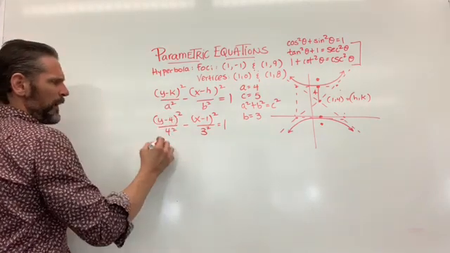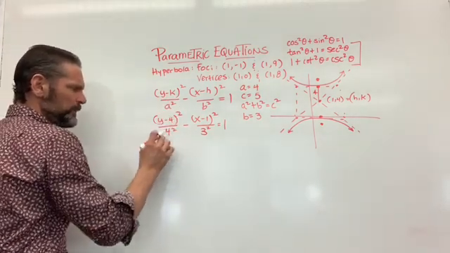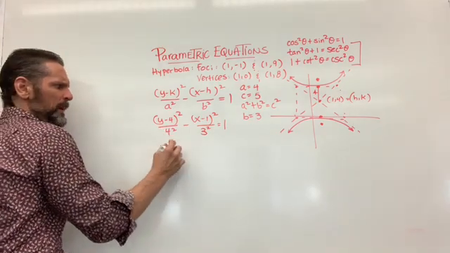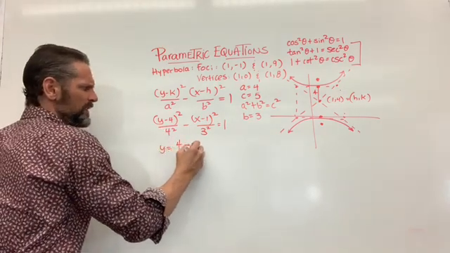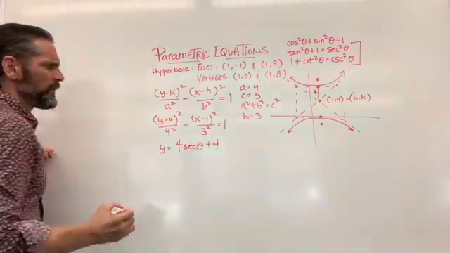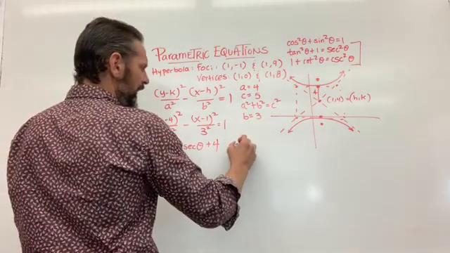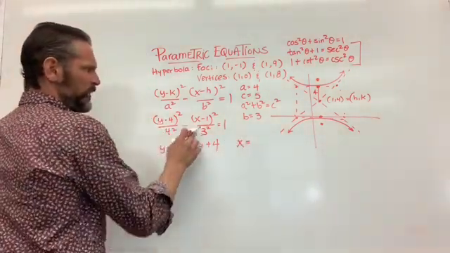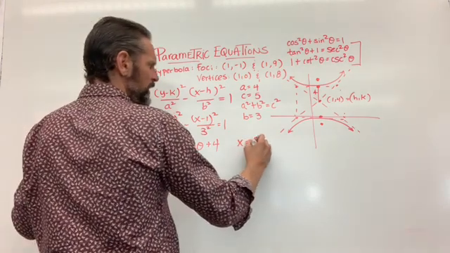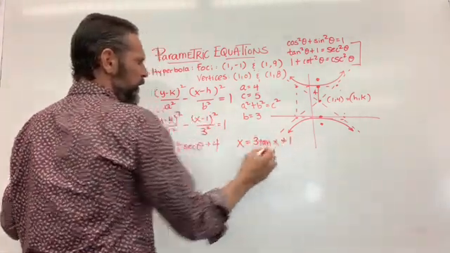So if that's what I want, then I'm going to say y is equal to, remember, whatever's in the denominator becomes the coefficient, 4 secant theta, plus 4. If it was a minus 4, it must have been a plus 4 over here. So this must be, by default, the tangent. If x is going to give us our tangent function, this becomes the coefficient: 3 tangent theta. With a minus 1, I want plus 1 over here.